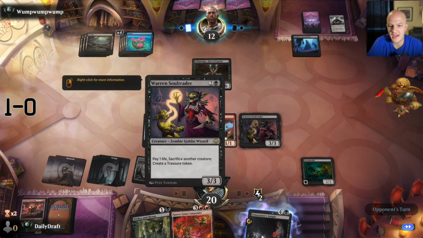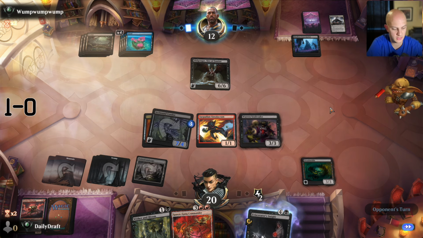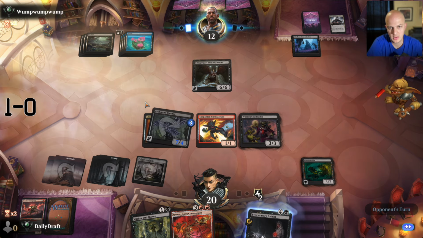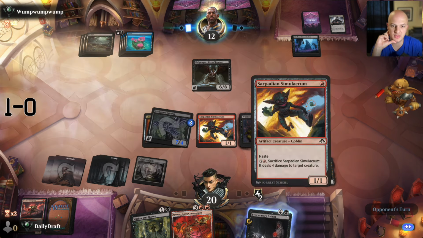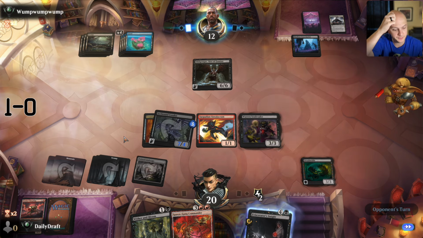So we have a free sack outlet here for other creatures. So if they go to remove the Condor, we can sack it, turn it into a treasure. Keeps our artifact count high here. Also puts its three counters on the Simulacrum, becomes a 4/4.